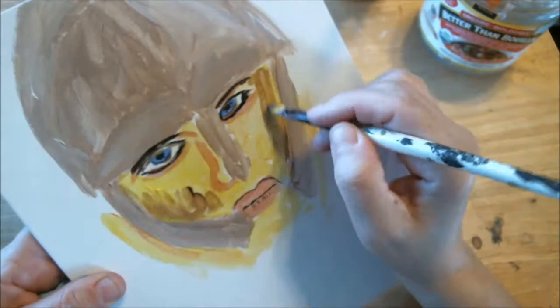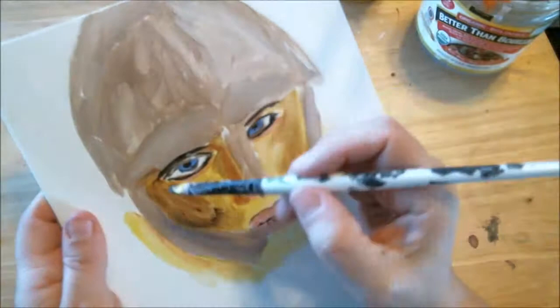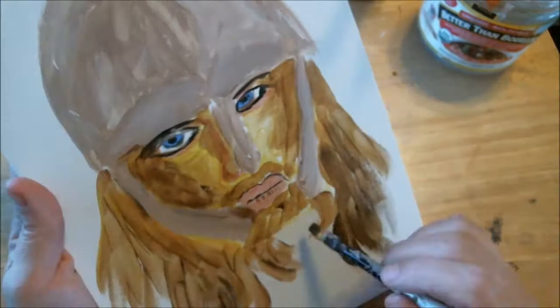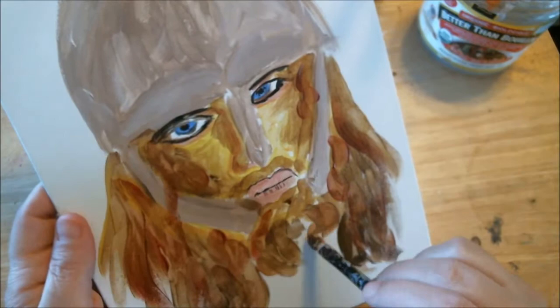I was inspired to do a Viking. I just love reading history of Vikings, and sorry about my puppies. I continuously read about them and learn about them and watch different programs or documentaries, and I'm just inspired to learn more. And I love painting them as well, so I'm starting to try to do more Viking inspired paintings and Northmen inspired paintings. I prefer the Viking warriors and whatnot, just because of the stories, I suppose.